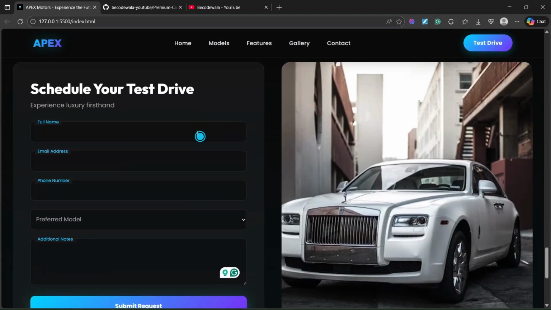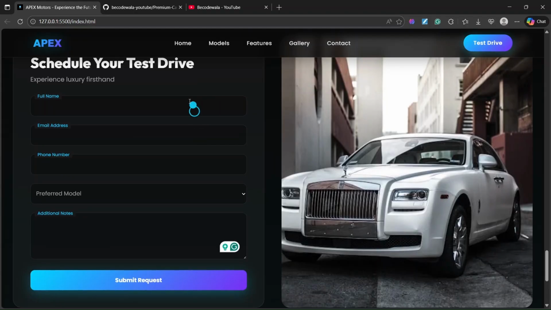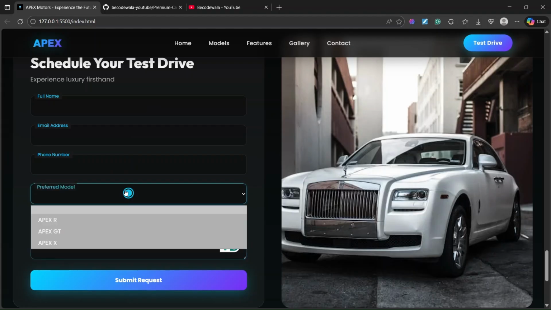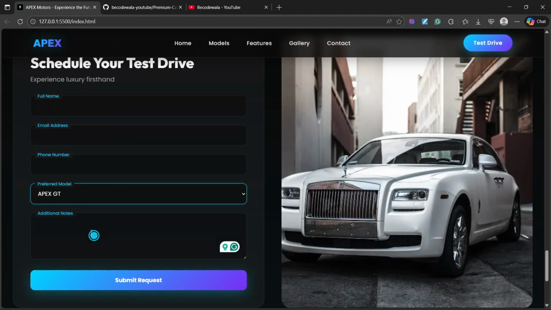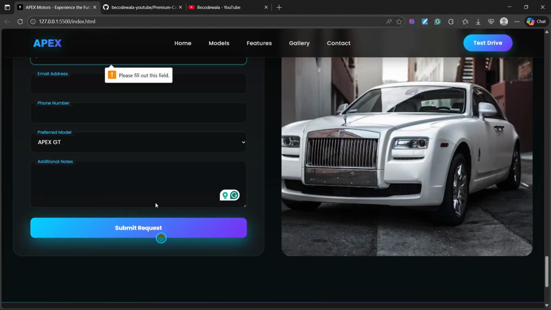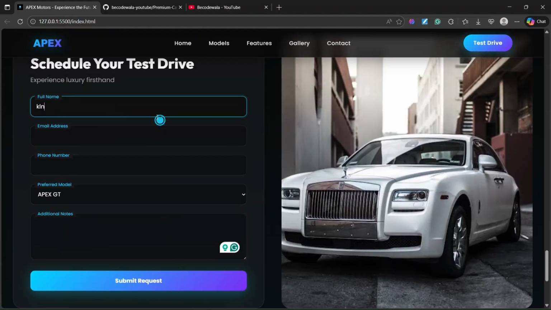Then we have a simple contact section. You can create the input field, and here is the select option. You can select a particular option, and then you can submit the request. So let me write some random data.